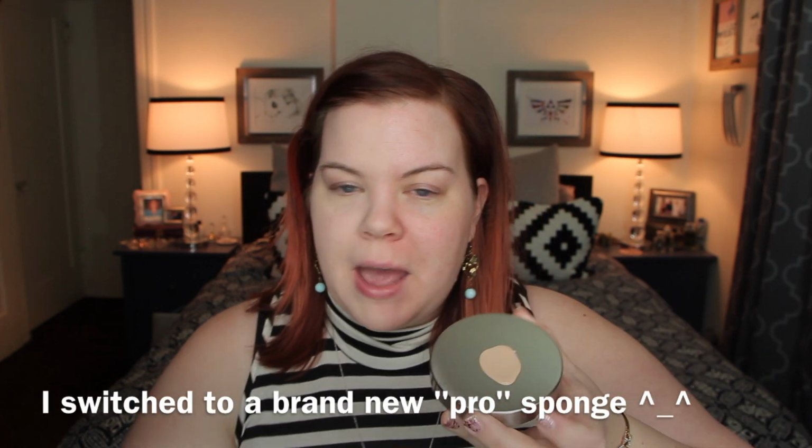So the Naked Skin, I'm going to go ahead and get some of that on my little palette. Now the company says that you should apply the foundation directly to the sponge. I don't really love that. What I like to do is put it on the palette and then stick it in the sponge and then apply it from there. It's just what works for me. You do you, boo. I'm not going to put a primer on. We're just going to go with the foundation application without primer.